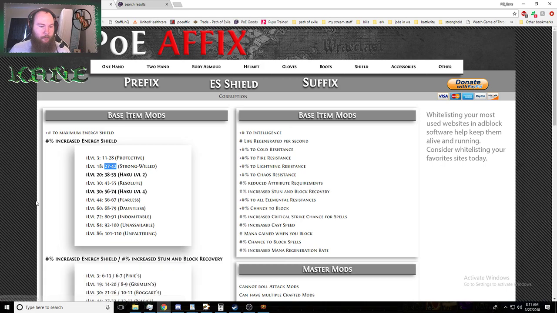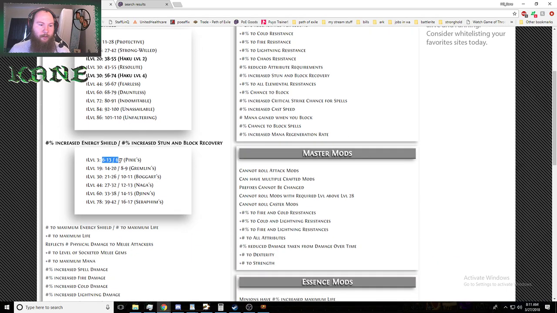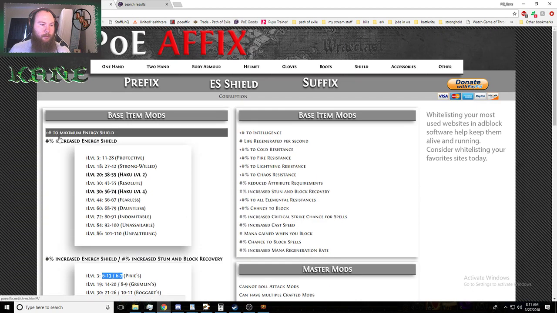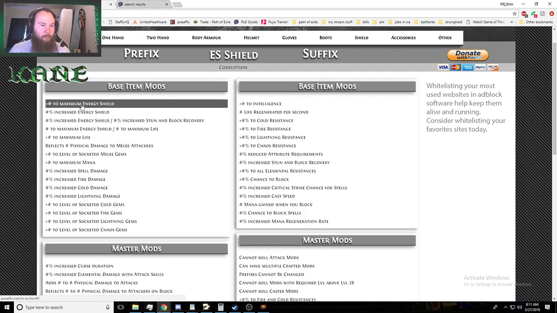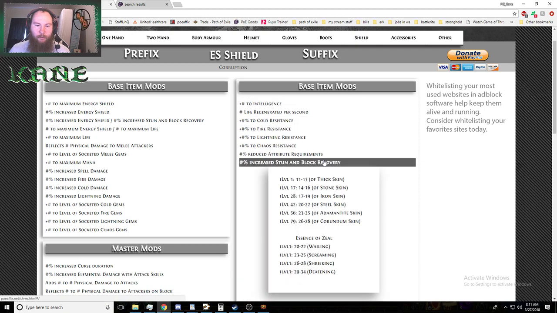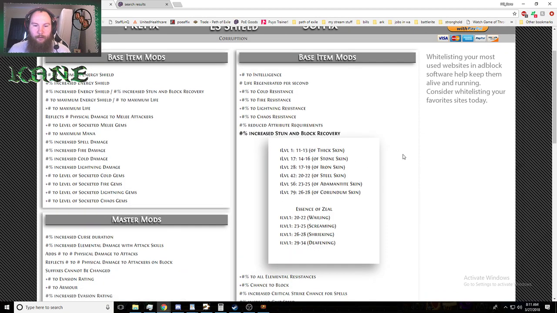And if I were to look here and try to find, is there a 13 one? It could be this. But the problem with that is that this doesn't match up. See, it's supposed to be 16 on the stun duration and block duration. 16. And since there is no other stat for stun duration, block duration on this side, then we'd have to look over here. Increase stun and block. These ones all start out high, 11, 16, etc.